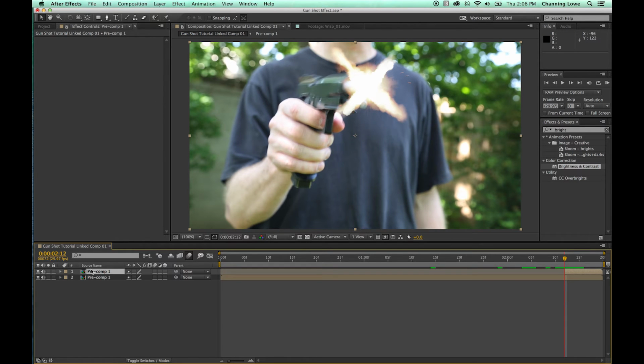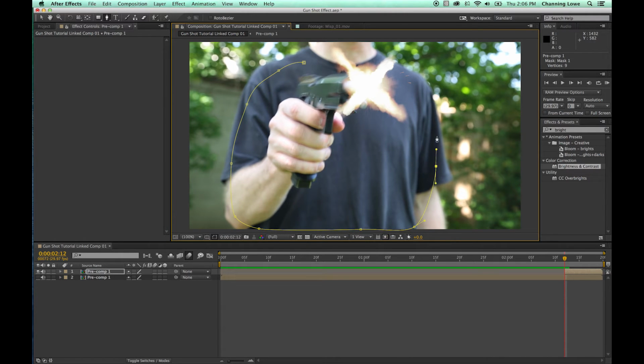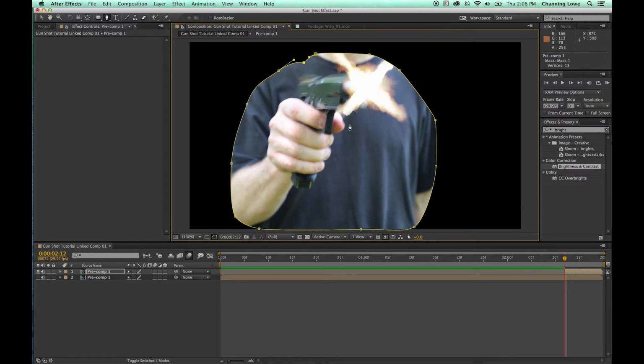Let me turn off the bottom layer so you can see what I'm doing here. I'm going to grab my pen tool and create a quick mask. I'm going to be pretty rudimentary, not going to get nitty gritty here, but I'm going to make a little area here for things to brighten up. This is where it's going to brighten up. I'm going to add my brightness and contrast.